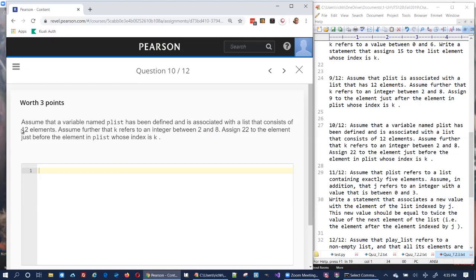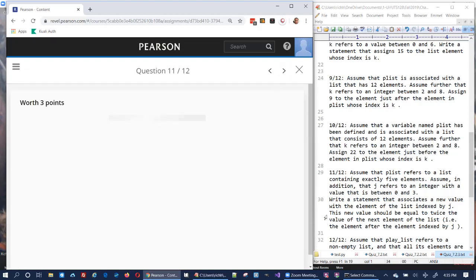This has 12 elements, so we're talking about indexes 0 through 11. If k is 2 to 8, we want to assign the value 22 to the element just before k. So 22 goes here, not this, but the one just before this, so that would simply be that one.